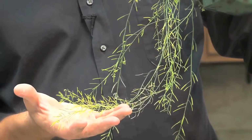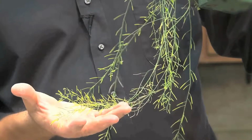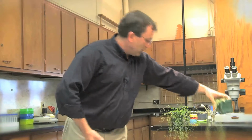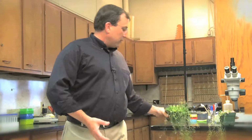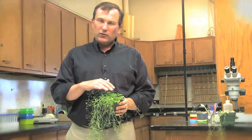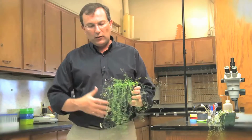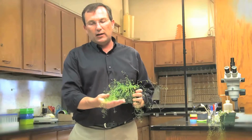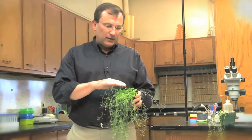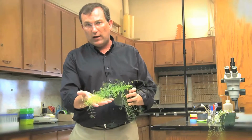And you can also see, second thing is that there are pretty much no more flowers, just a couple of flowers left at the end of the bolts. The last thing that you can look for is that the foliage or the leaves often start yellowing, sometimes turning a reddish color, and start dying. They call that senescing. So those three things, you get yellowing calyx, pretty much the end of flowering, and a change in leaf color. That means that they're ripe and they're ready to let dry.